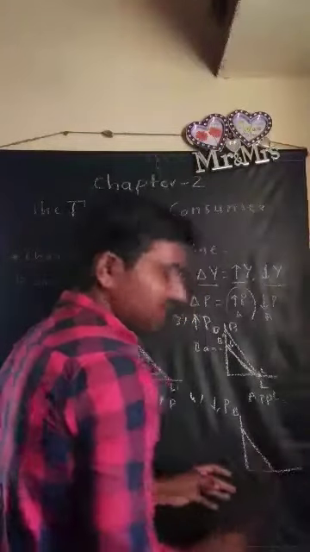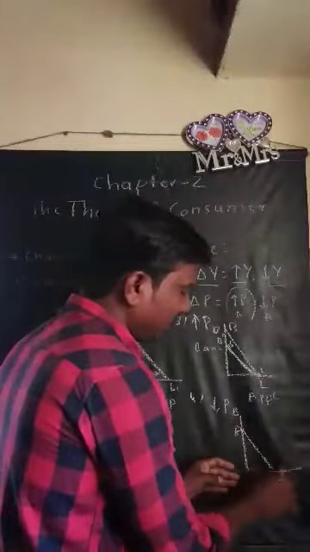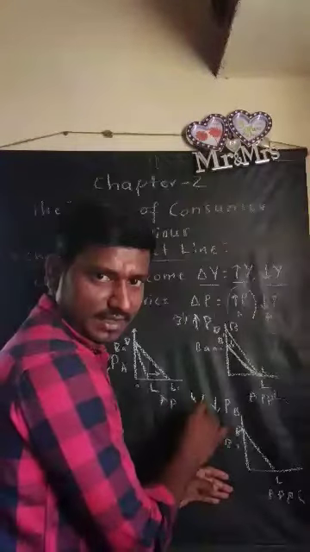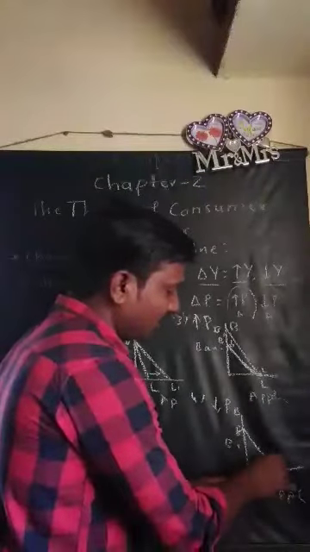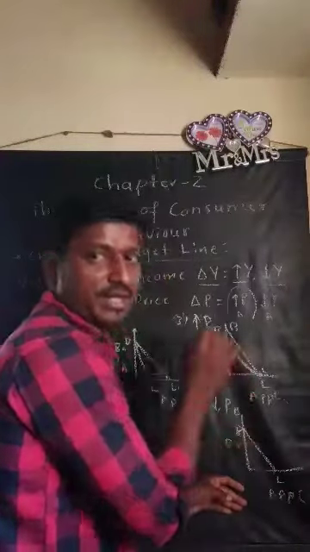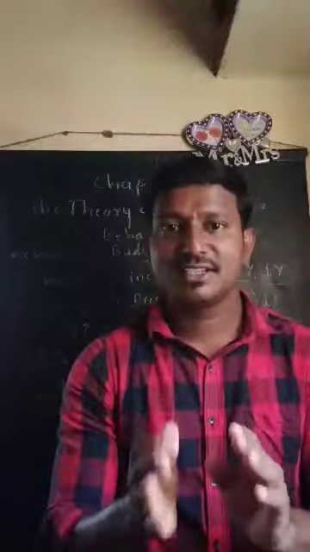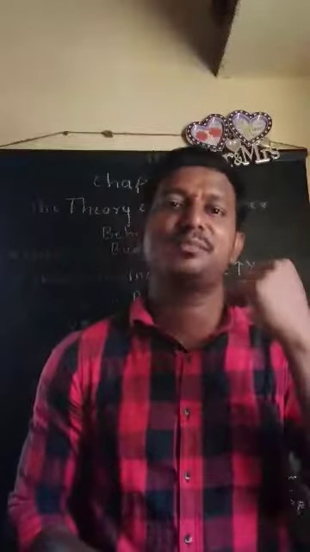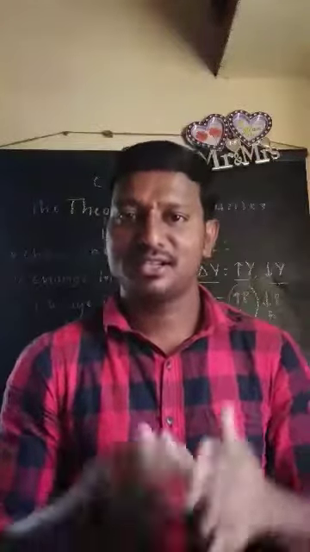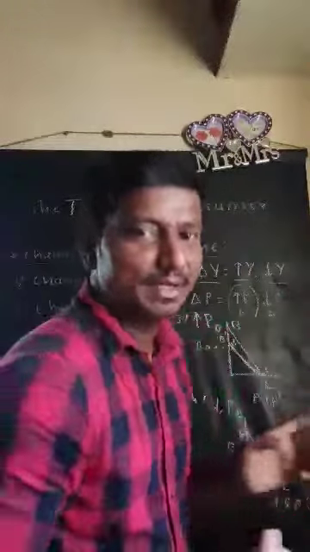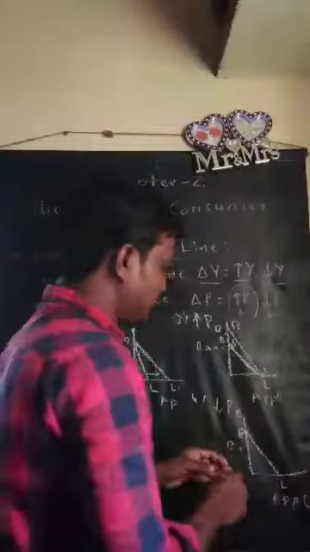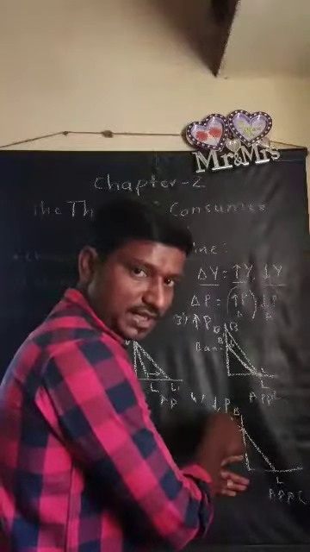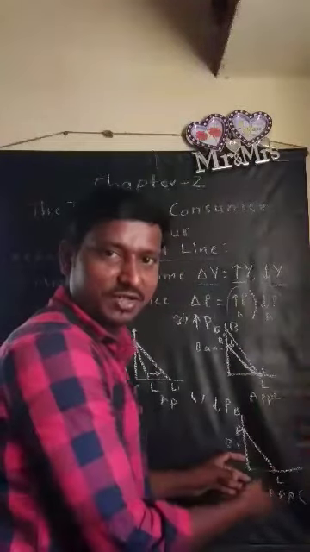So this is one basic line. Again I have drawn BL, again here apple and here banana. Same, no change in this. So now what is going to happen here? Due to the decrease in the price of banana, as the price of banana decreases, the quantity of banana increases, which means the consumer's purchasing power increases and he purchases more compared to apple. Apple again is the same, there is no change in apple because here we are only seeing the change in the price of banana. So now you see, the decrease in the price of banana makes the quantity of banana increase.